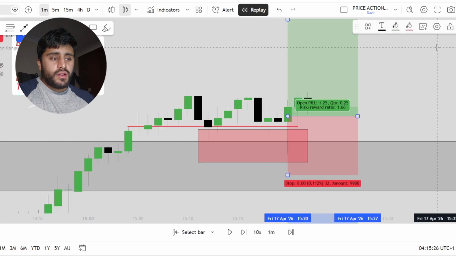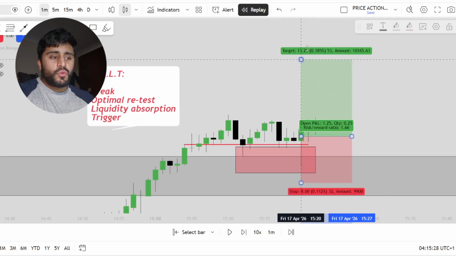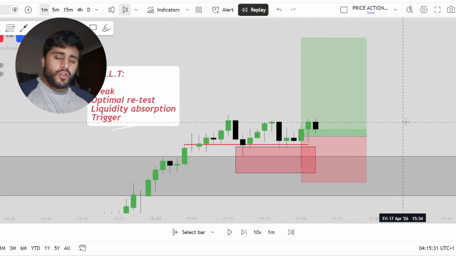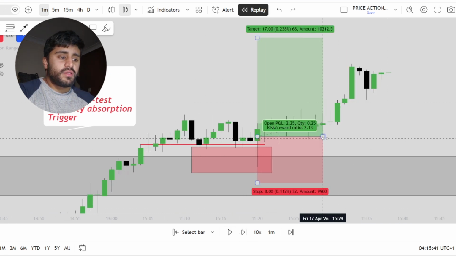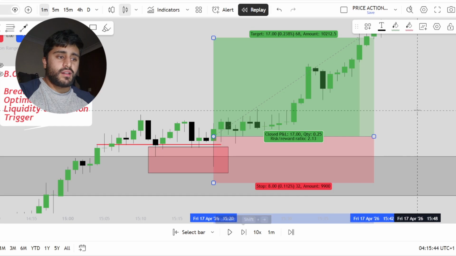Now again, pulling the trigger, so you want to promise yourself this. Only execute and pull the trigger when the order flow tells you to, not when you think you should. So I want to leave you on that point. So this is the B.O.L.T breakout blueprint. This is basically how I time entries, right?